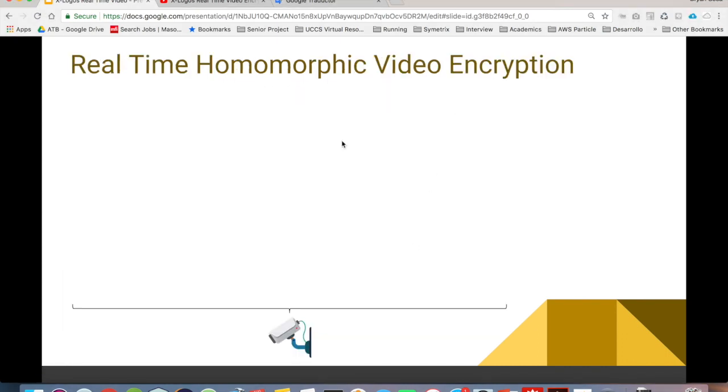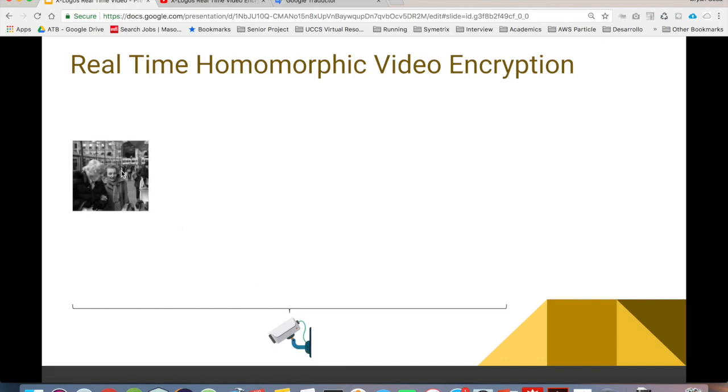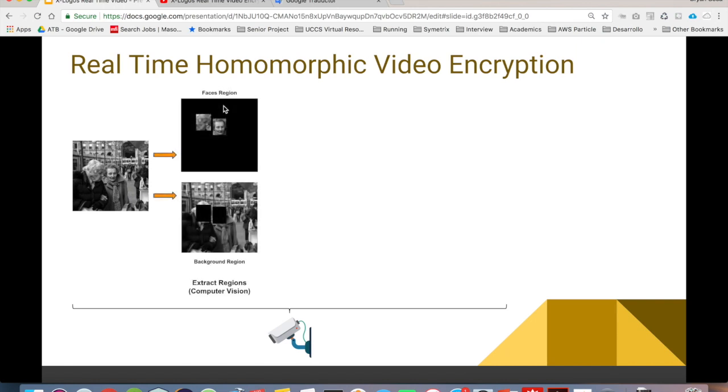Homomorphic image encryption can be applied for real-time video encryption if we use the frame-by-frame approach. The applications are multiple and can be very creative. For example, in this demo, we're going to show a layer encryption. On our camera, we're going to be capturing a real-time video. Using computer vision, we can extract different regions or layers.